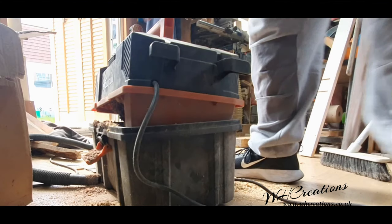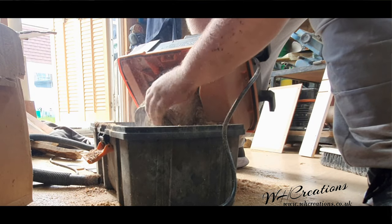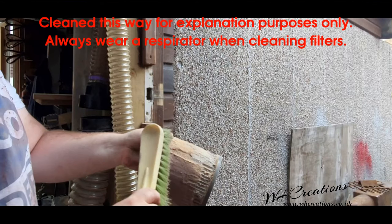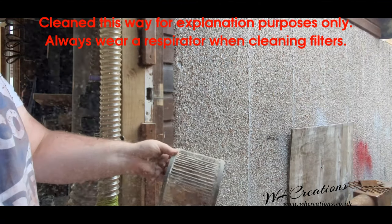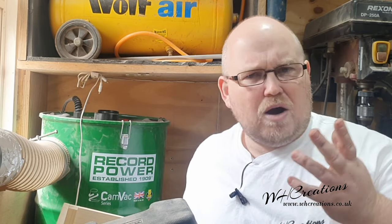You will need to keep the main filter clean to maximize suction. I found this out while vacuuming up a lot of very fine dust — I didn't notice any loss of suction during use, but on emptying the machine I noticed a large build-up around the filter which, if left, would lead to suction issues. I spoke to Evolution about whether a bag should have been supplied — at present there isn't one included, but you could likely get an off-the-shelf bag that would help massively. Without a bag, I removed the filter by twisting the lock on the bottom and brushing it down. A tap against something hard helps stubborn dust come away, and using a compressor to clean the filter really does bring it back to new, restoring airflow noticeably.